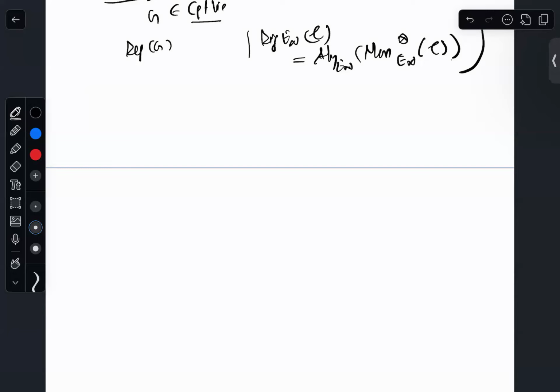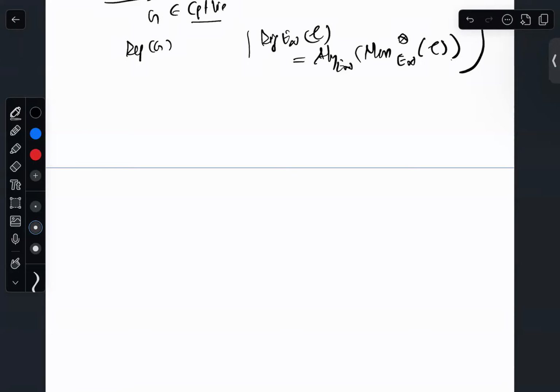For people interested, most of this theory in the infinity categorical setting is due to Gepner, Groth, and I believe Nikolaus. We can talk about that more after the talk, if anyone's interested.